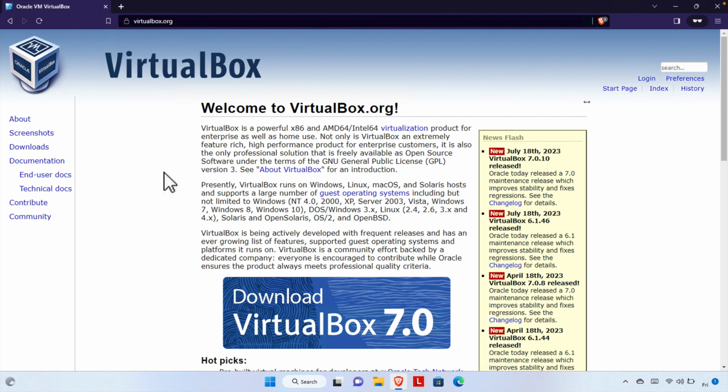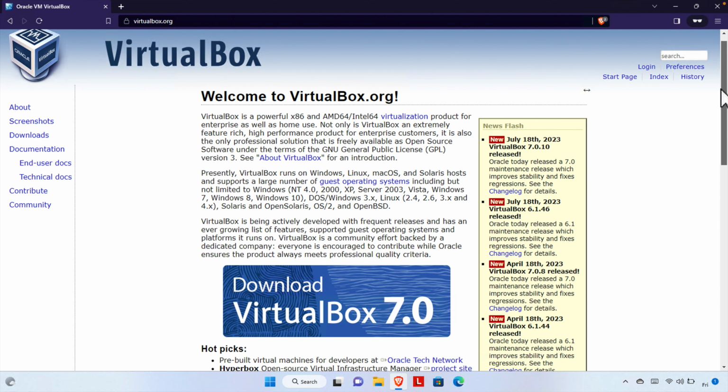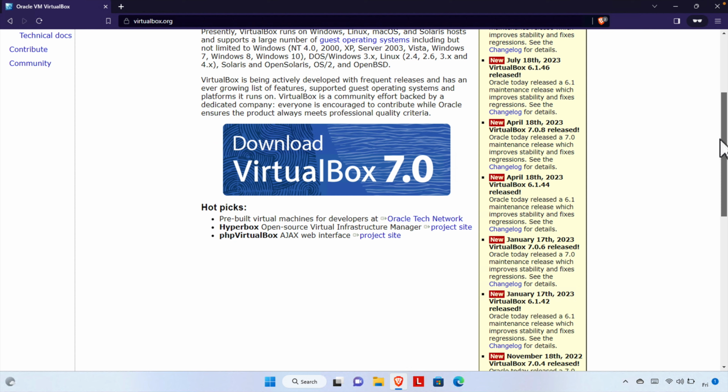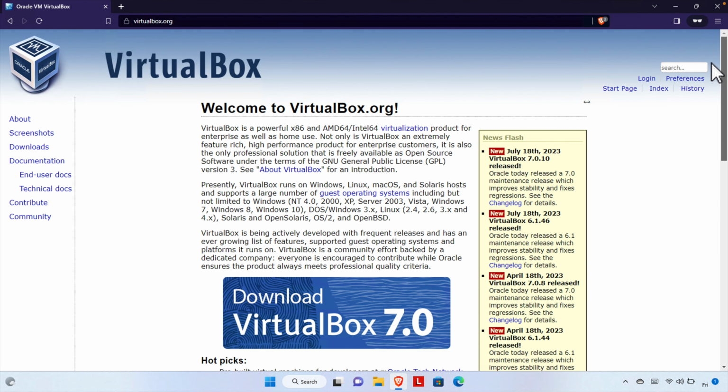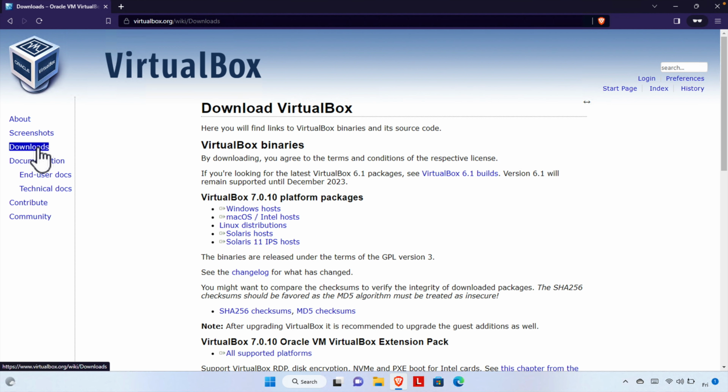We just need to access this website to download the Virtualbox. So I'm going to click here and then we'll find this type of website. Now we have to access the download location of Virtualbox. On the left side of this window, there are the links to download the Virtualbox. So here we'll find the downloads. We just need to click over there to access the downloads page of Virtualbox.